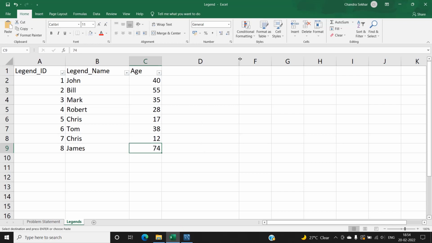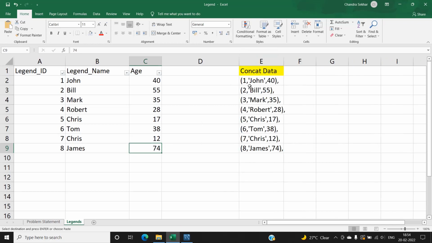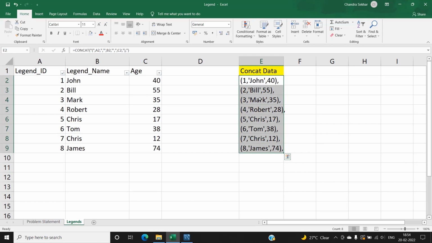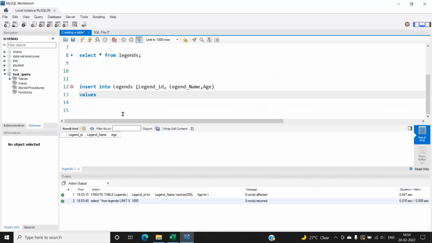Here I've hidden a column, which is column E. There's a formula that we can use, concatenating all these three particular columns. When we do that, we create a format which is understandable for SQL. We'll create all these rows in this particular format. We'll copy this and paste it here.